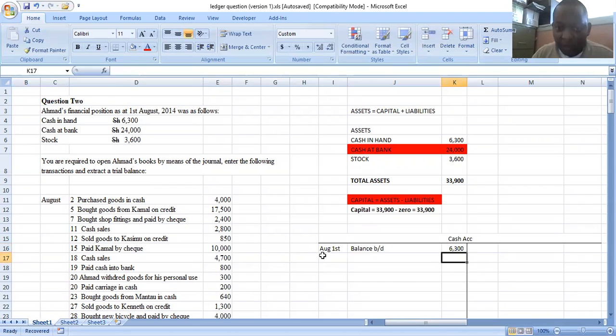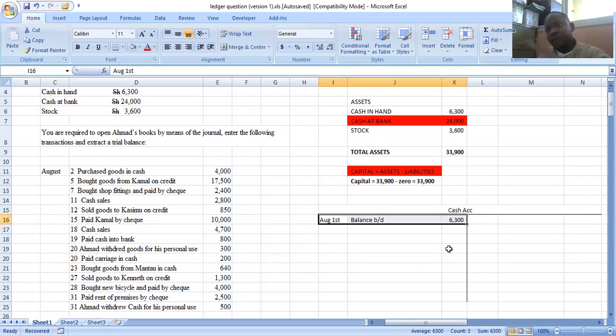So this now is a debit balance. Cash being an asset will always have a debit balance. Assets will always have a debit balance. And at the beginning, the debit balance in an assets account or the debit balance in any account should be on the debit side of the account. Whereas at the close, the debit balance of an account should be on the credit side. So hope you are going to get that.